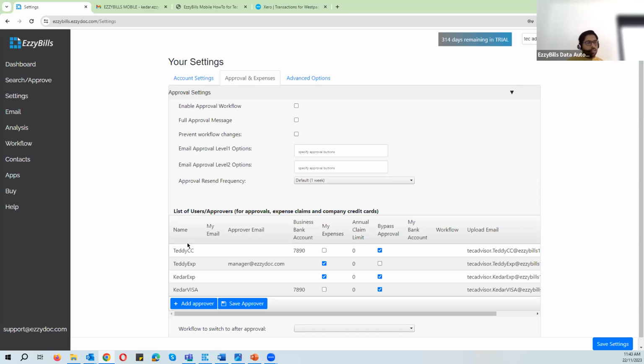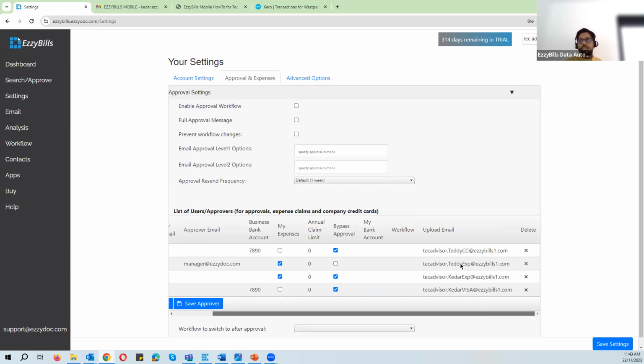That's one. And the second one is that sometimes he spends from his own pocket and then you're going for employee expense claims. That's the second. So if you have two objectives and one employee, then you will have to add two settings for that employee. And then he will need to select the correct setting when he's uploading a bill, just as he needs to send it to the correct email address. Anything he sends to Teddy EXP will be processed as an employee expense claim. Anything he sends to Teddy CC will be processed as a spend money transaction.